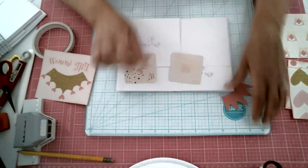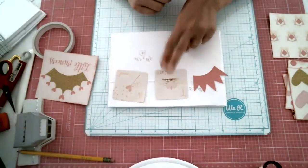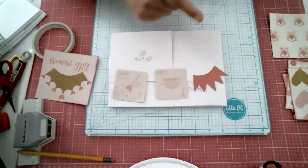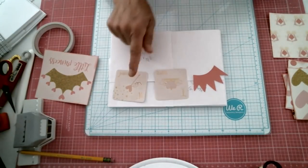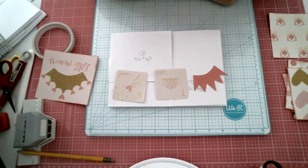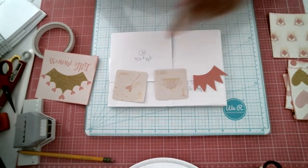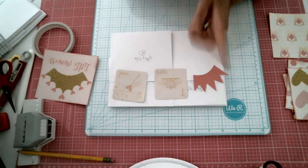That's where I'm at. Let's do a vote. The crown is number one, the tiara is number two, and the wand is number three. One, two, three, go. Choose one, two, or three. What do you guys think? I'm going to let you guys decide. I know I'm kind of liking tiara now more too. Crown, crown.